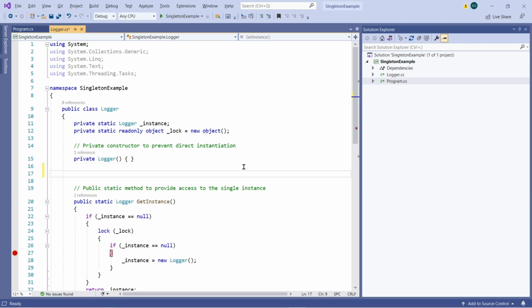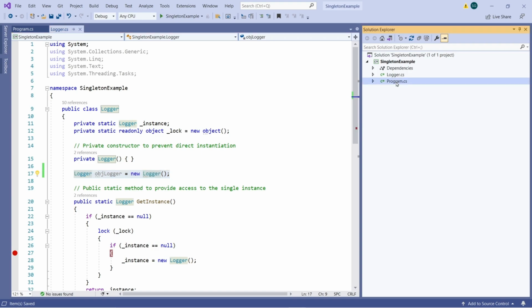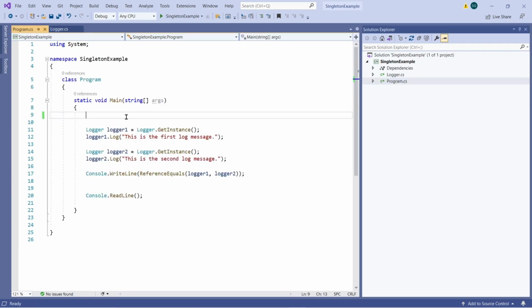For example, if we try to create an instance like Logger obj = new Logger(), here we can create an instance without any problem. But if we try to do the same outside the class, for example in program.cs, we will get an error called inaccessible due to protection level.